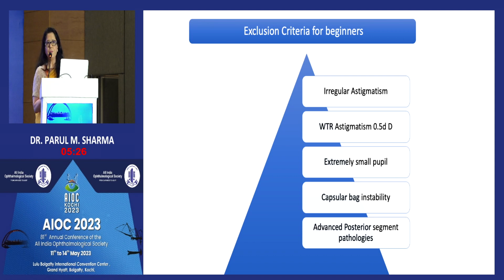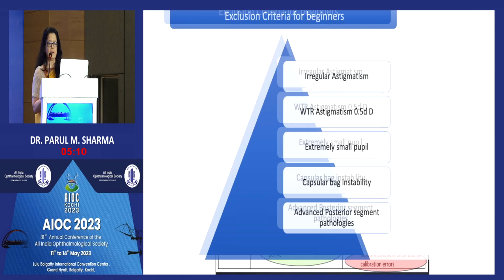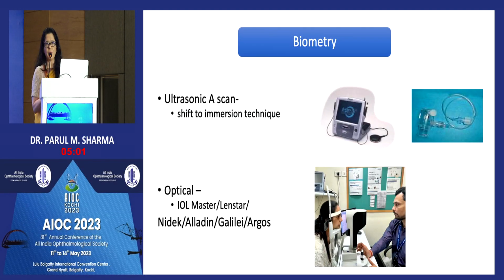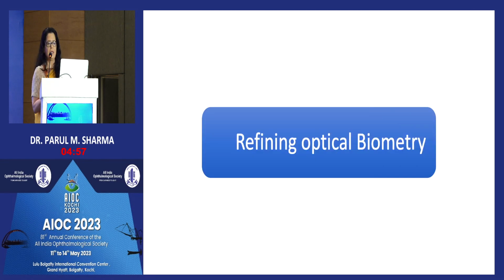Corneal topography is important to rule out irregular astigmatism because that affects your ultimate refractive results. Small astigmatism, especially with-the-rule 0.5 or less, will get compensated in your biometry when you calculate the chart. If you're a beginner, rule out small pupils because then you don't know where your marks are, and of course, capsular instability. So there are many areas, as you've heard the speakers say so far, on how you can improve your biometry. Basically, it's putting in more time and more effort. And as I said, switch from your regular A-scan to the immersion technique.